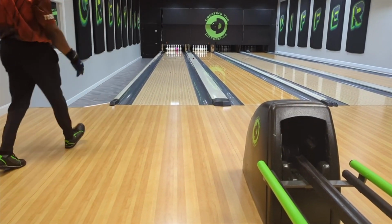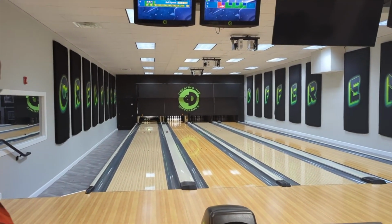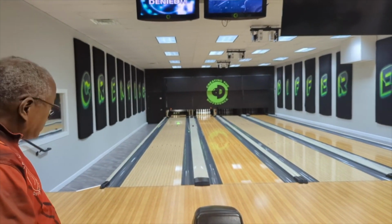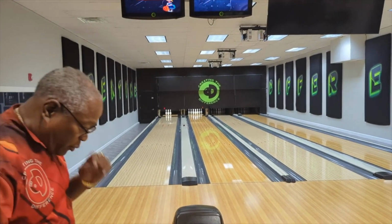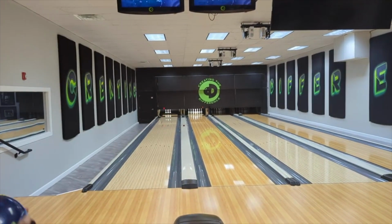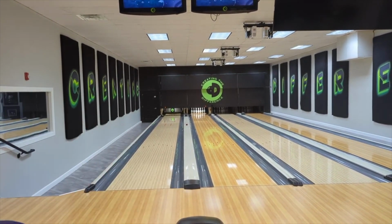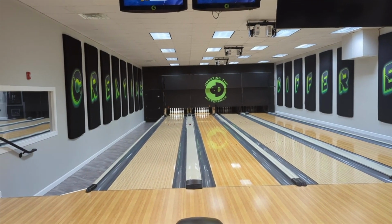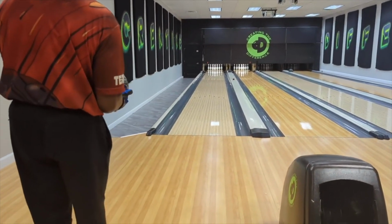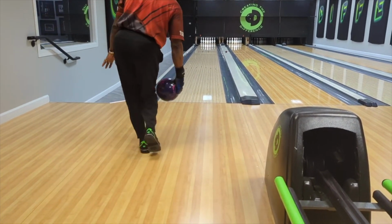Once again, further right, bang. So that was a little bit right, but you can see the shape is actually pretty good, right? The shape is definitely not as early as we typically see from Brunswick balls, not as much in the mid lane, more down lane shape for sure. And that's good to see, as well as if you're looking for something for a player who needs a little bit more back end hook, which typically is what the lower rev rate player, the player who has trouble getting the bowling ball to get down the lane, tends to struggle with. So this is really good, to be able to see these bowling balls both performing pretty aggressively down lane.